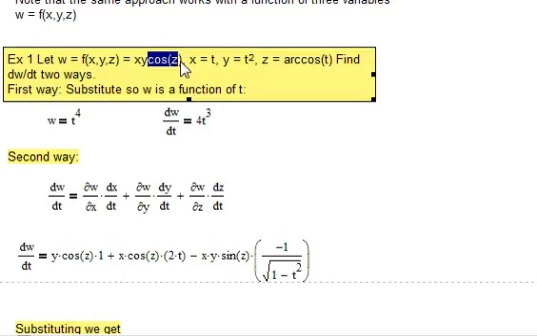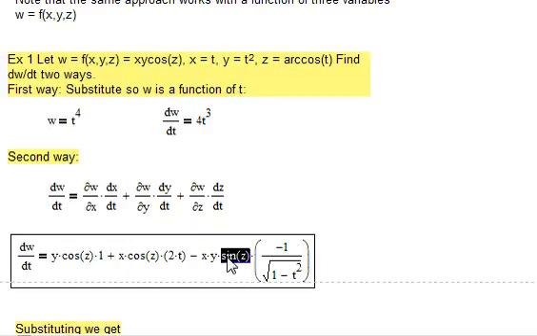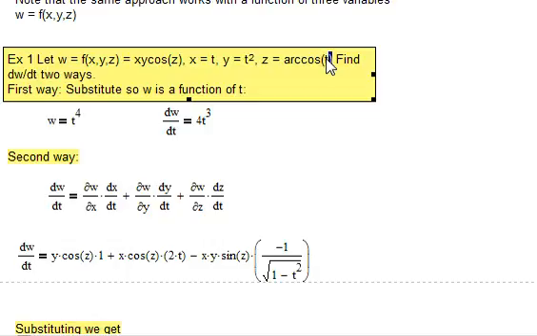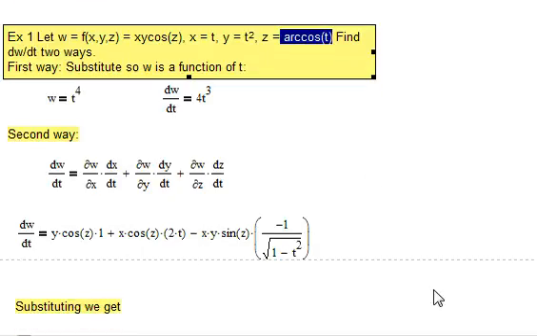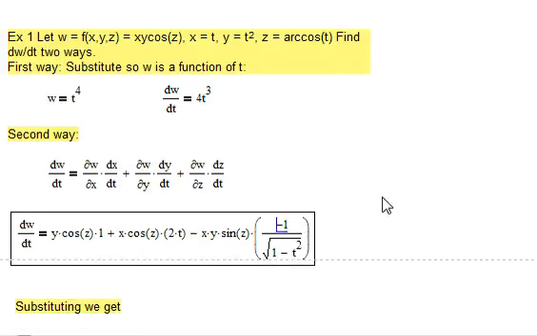Because the derivative of cosine is negative sine. x and y are both constants, so we would have x times y times negative sine of z, but now we're going to also say the derivative of the angle whose cosine is t. And that might or might not be very straightforward, but it is negative 1 over the square root of 1 minus t squared. I could do a little sidebar and show you why that's the case.